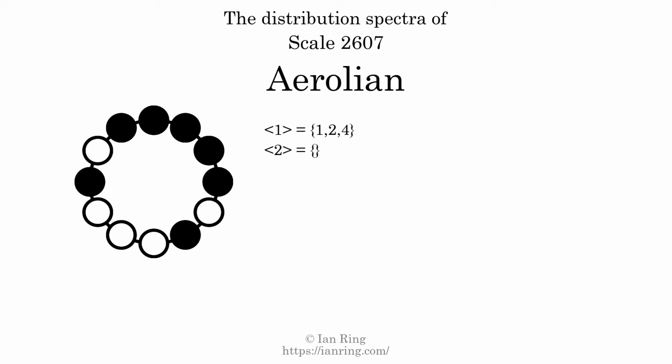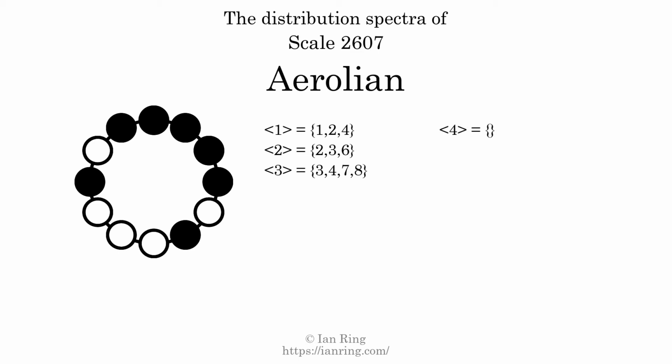The generic interval of 2 scale steps comes in 3 different specific interval sizes: 2 semitones, 3 semitones, and 6 semitones. The spectrum width of this generic interval is 4. The generic interval of 3 scale steps comes in 4 different specific interval sizes: 3 semitones, 4 semitones, 7 semitones, and 8 semitones. The spectrum width of this generic interval is 5.